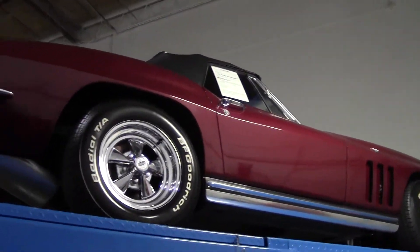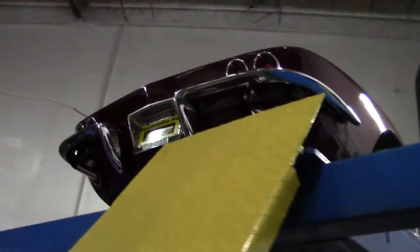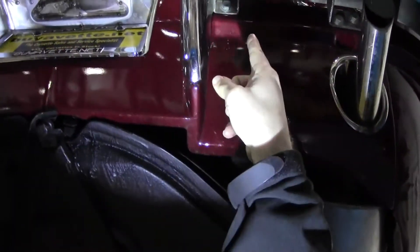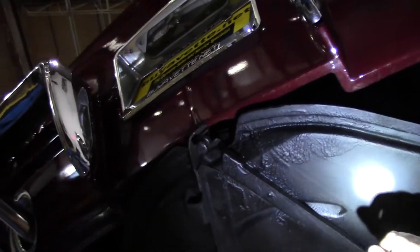Welcome back to Buy A Vet. We're going to look underneath this beautiful 1965 Rust-O-Mod with Greg Rush, the founder of our company. As we take a look underneath, we'll start with the back valance, noticing that the chrome is in excellent shape with no pitting or issues there, and that our back fiberglass is in excellent shape as well.